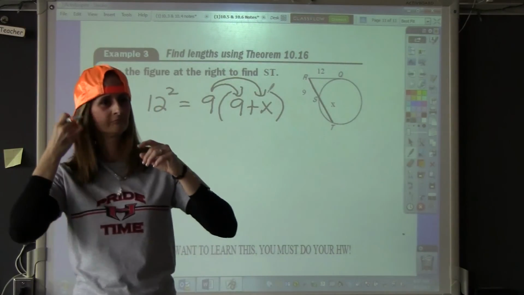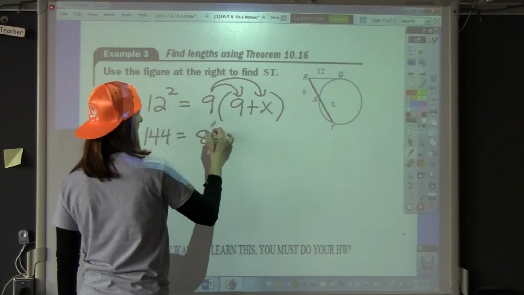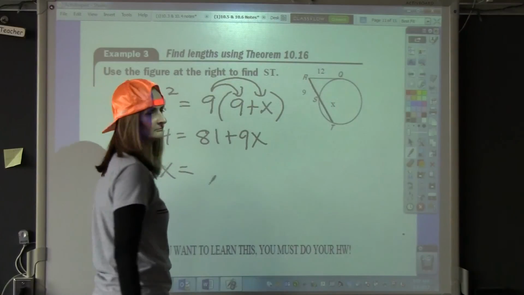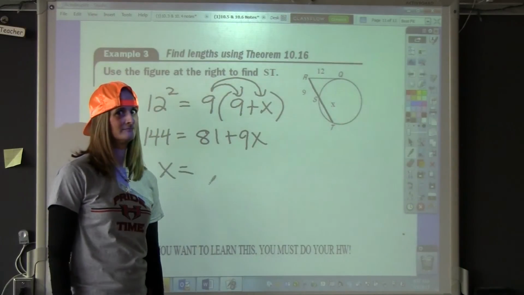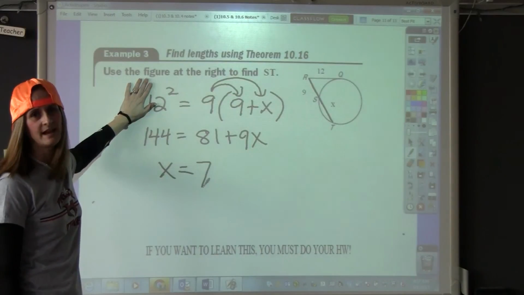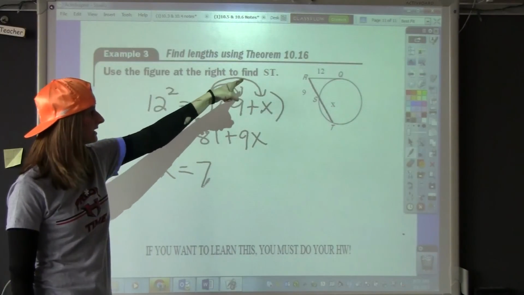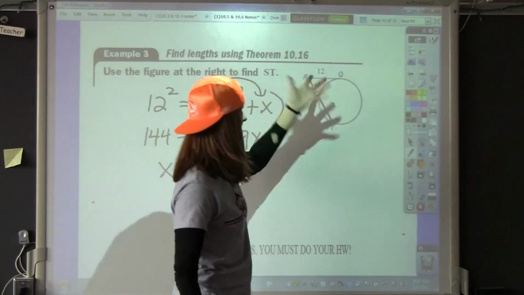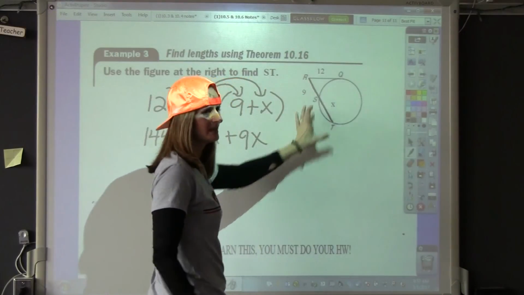Seven. Yeah. X equals 7. Colin, I already said it. You said yes. I said it first. Hey, Colin. How many applications did he give you? This one's not asking for x. What does it say? Oh, it's not? Oh, yeah. This one's asking us to find the length of ST. So wait, it's 9 plus 7. It's 16. X would be 7. Yeah, 16. Wait, no. Isn't ST just this length here? Yeah. So it's just 7. Yeah, I was right.